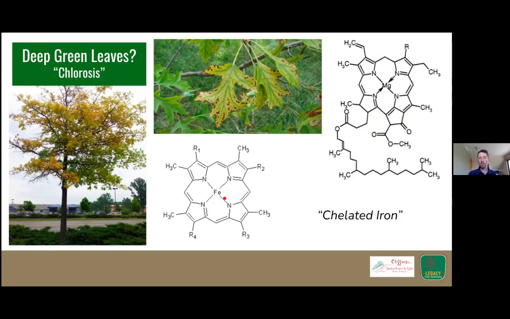Iron is really crucial for the electron transport chain. It's pivotal in the photosynthesis process. And iron is probably the number one reason we have chlorosis in our county. It's not because our soils don't have these nutrients. It's that our soils are so alkaline that they hold on to these nutrients like opposite magnets attract. These nutrients are ions. They have a polar charge, and it's opposite of what the soil has. And so the soil doesn't want to let them go.